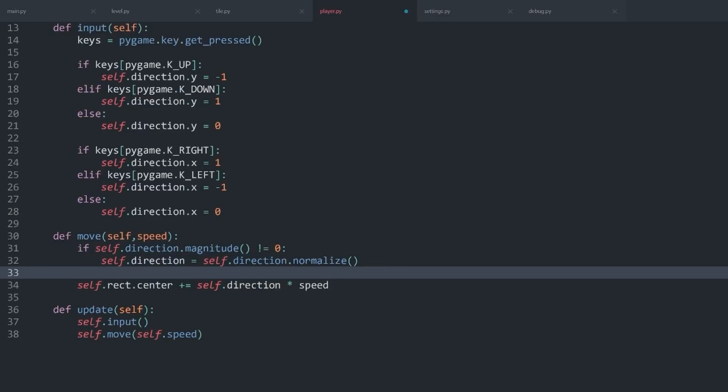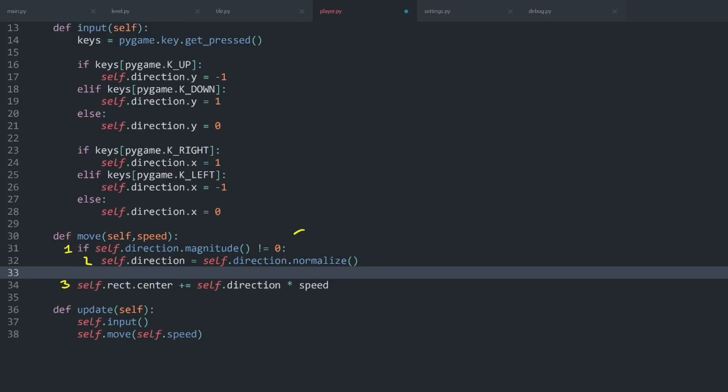So first of all, we are checking if our vector has any kind of length. And as soon as it has a length, we are setting the length of the vector to 1. That way, it doesn't matter which direction it's going in, it's always going to be 1. Which down here in step number 3 is going to result in the same speed in all directions.